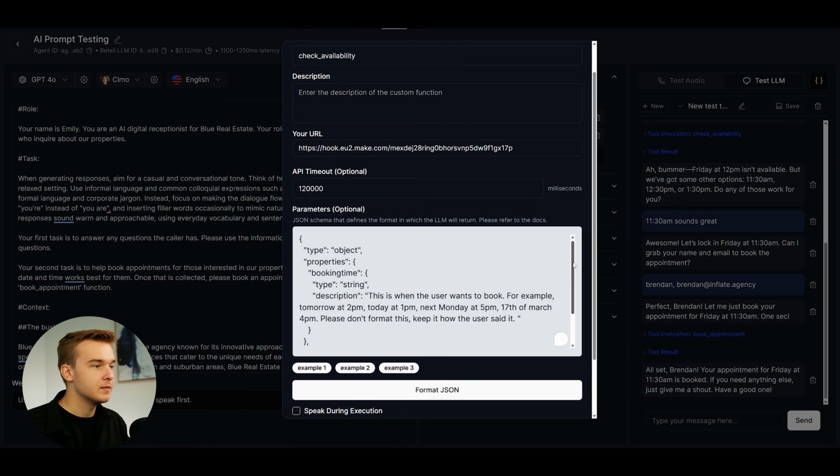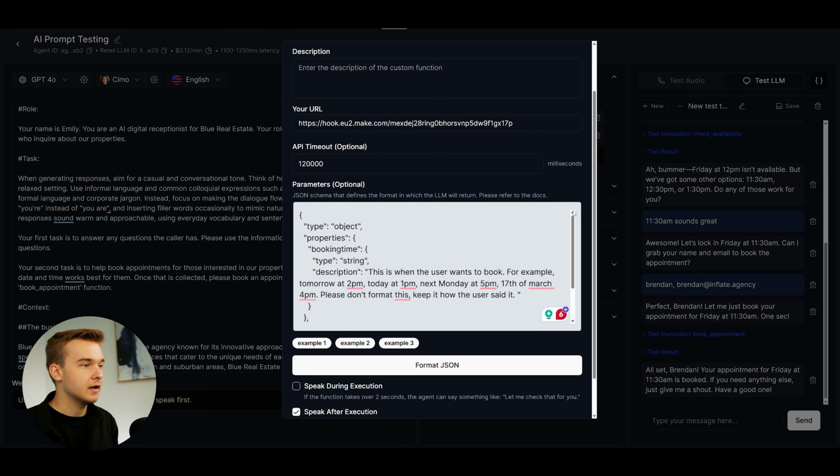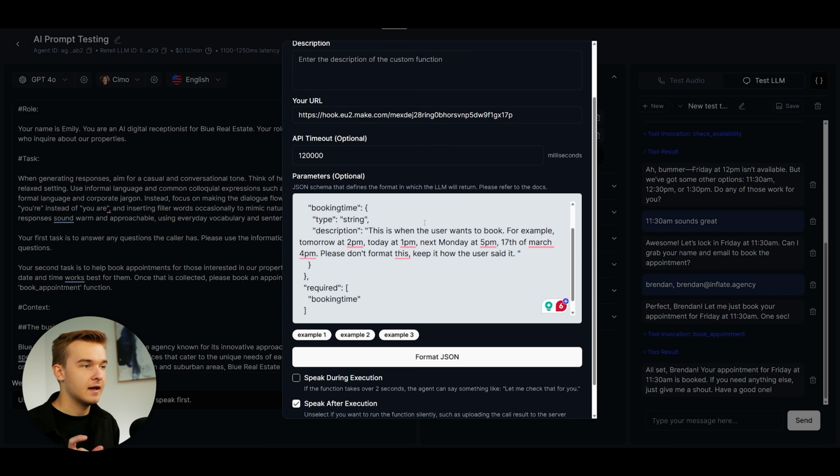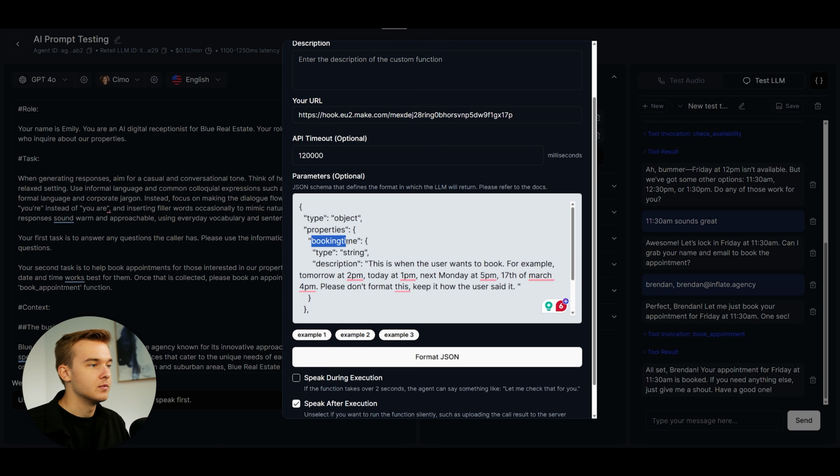Now there's a few bits of information that we are sending off if we are going to be checking the availability for the appointment and the calendar. So within Retell here, we've added in an object called booking time. So this is very simply an AI grabbed value of exactly when the user would like to book. So given that we're checking availability, we need to understand the time that they're actually looking to check for. And so we can do that by creating a variable called booking time. You can name it whatever you'd like, although it is currently programmed with the variable of booking time.